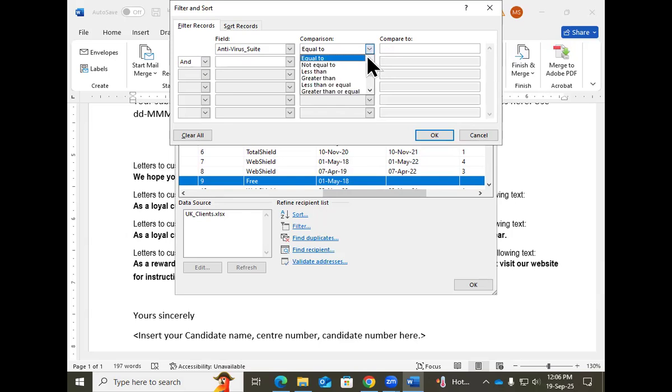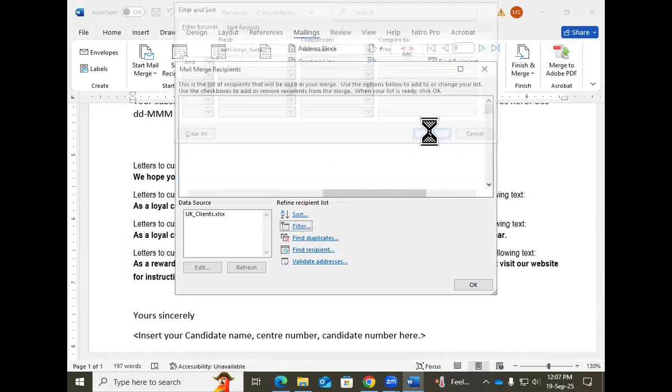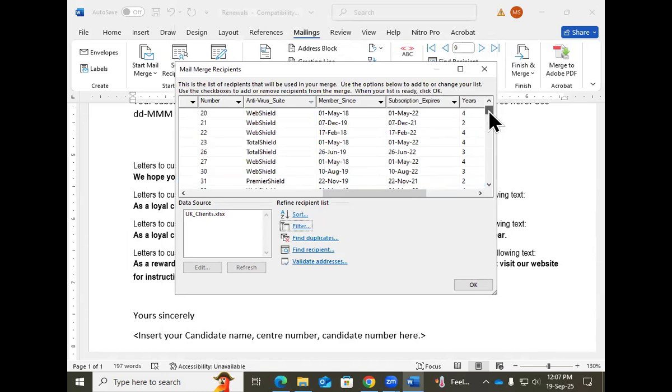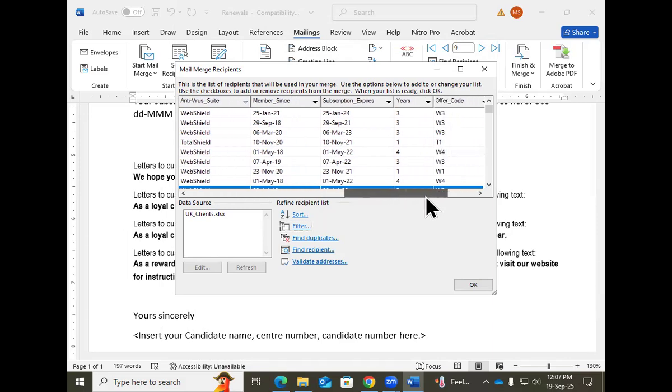No. Is not equal to free. So am I getting free? Check कर लो. नहीं आ रहा ना? Yes or no? And we need is what? Not contain free. हाँ ठीक है, चलेगा.